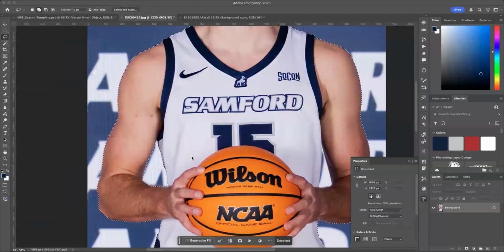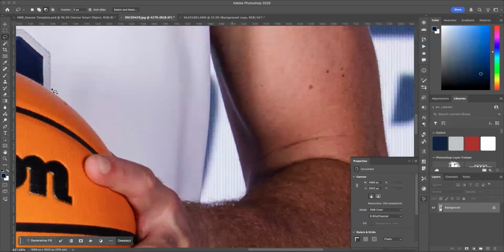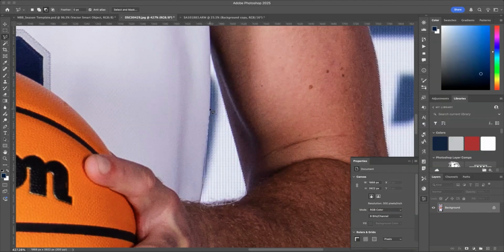All right. So same thing over here. Actually, that one's pretty straight, so I can probably use polygonal. Select from or subtract from selection. Going in, da, da, da, da, da. If you ever hit a point and you're like, oops, I didn't mean to point there, you can hit delete or backspace and it'll jump back one. So, boom, boom, boom, close it up.